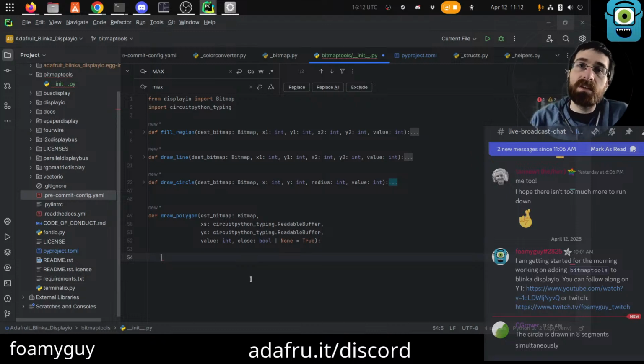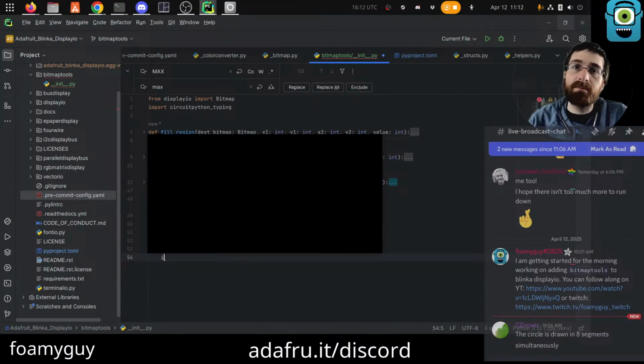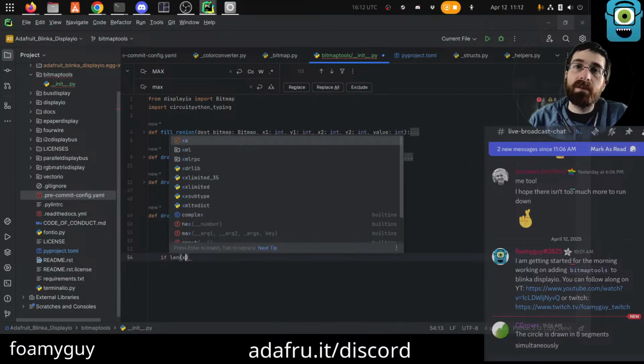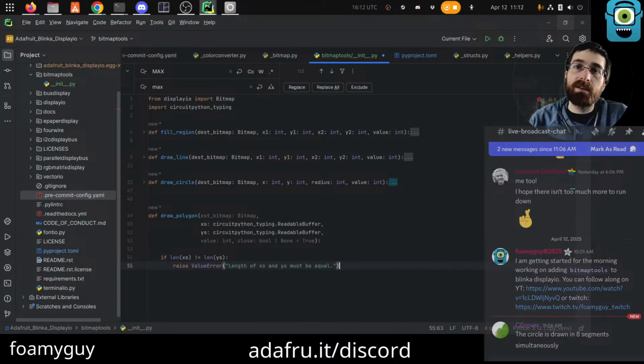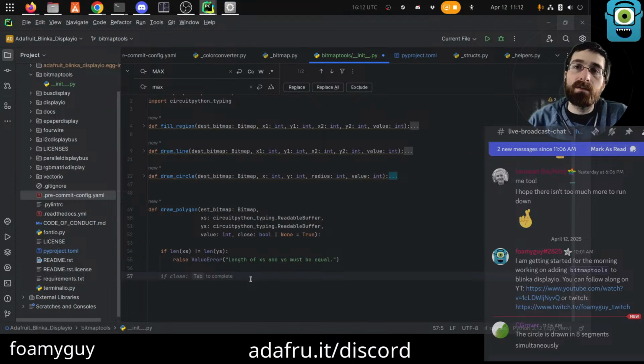So one thing is we need to make sure that the length is the same. If length of x's does not equal length of y's, then do that. Now we want to loop over not quite the entire length.